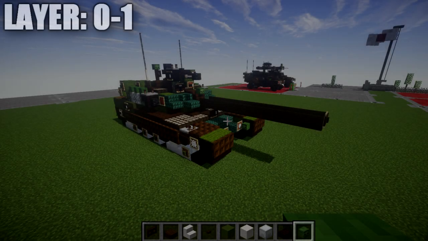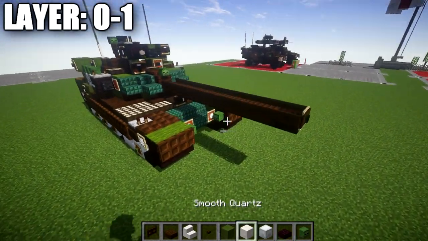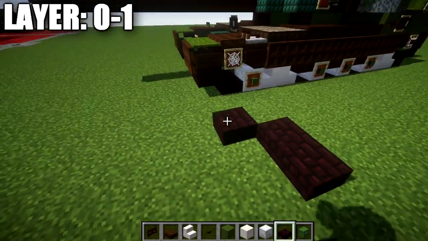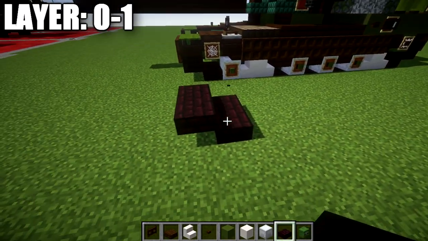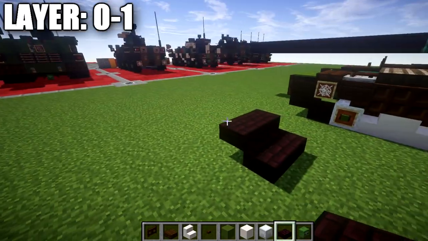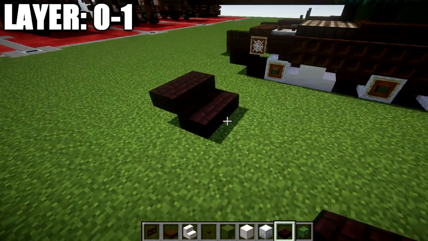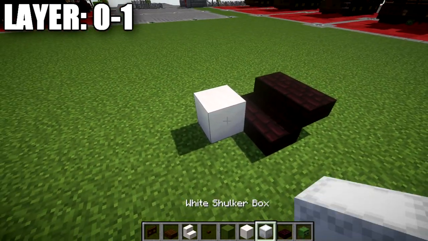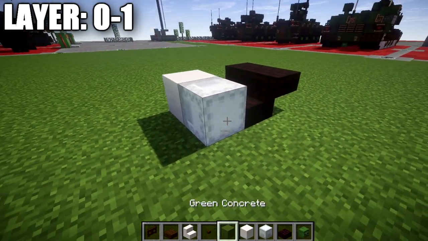Alright guys, going ahead and moving into our first layer, we'll be starting with layers 0 and 1. For these layers, we're going to take our nether brick slabs and place down a row of 2 nether brick slabs, followed by 2 nether brick top slabs, cutting off those slabs in the direction we want facing toward the front of the tank, so this direction here. From this, we're going to take our smooth quartz, place down a smooth quartz block, and then a white shulker box on its side, like this to the side.